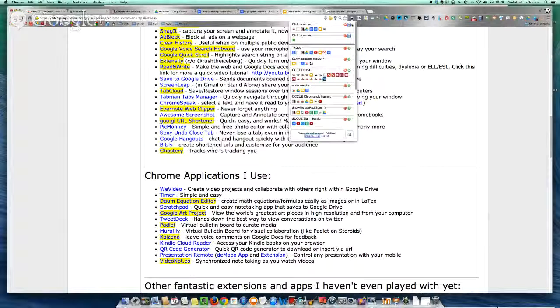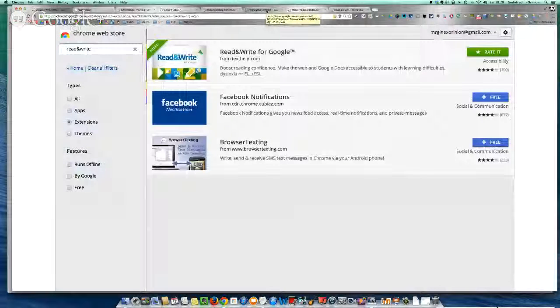If I click it, let me click to name this. This is my sample one, tab list, or I can call it school list or whatever it is. And if I save it, I can open that later. So every morning when I go to work, I click on Tab Cloud, I click on this, and it opens up all of those different windows for me. So I don't have to open up and log in every single time.